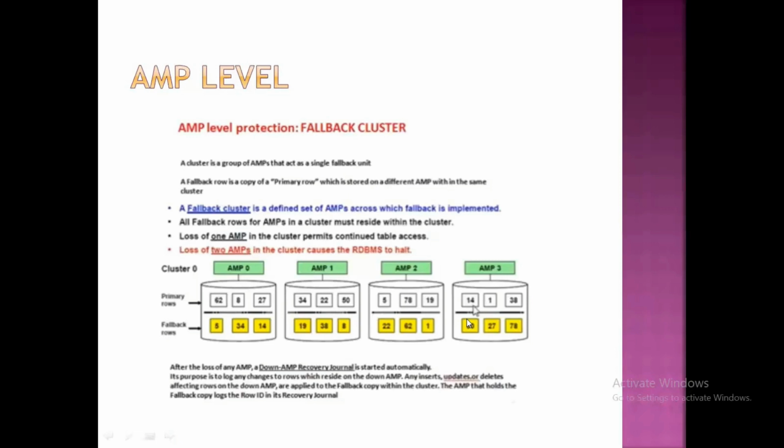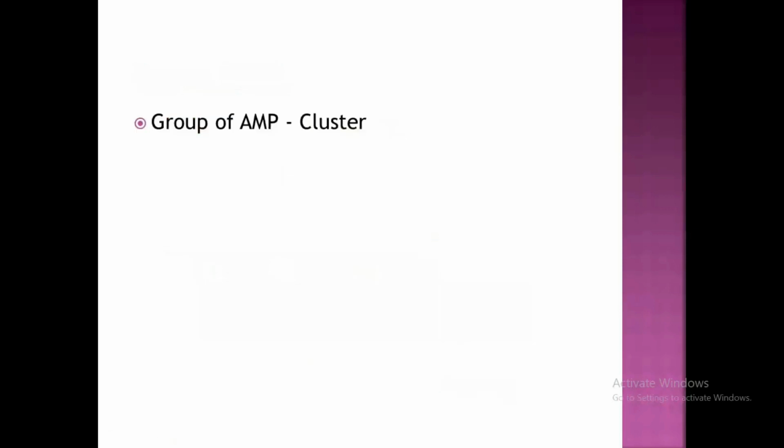Whenever you are creating a table, you should mention it, because by default it will be no fallback. But if you want to create a fallback, again, it's an overhead on the storage. But the retrieval is very easy. So whenever you are having some critical data, some sensitive information, for that we will create a fallback.